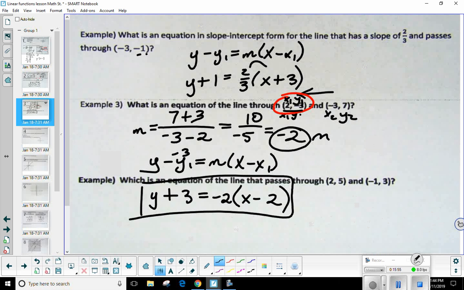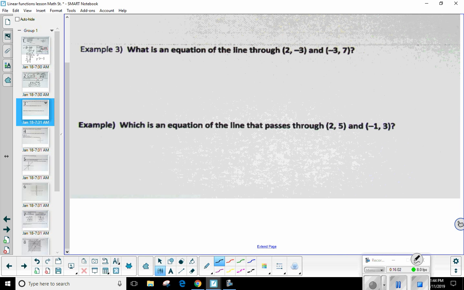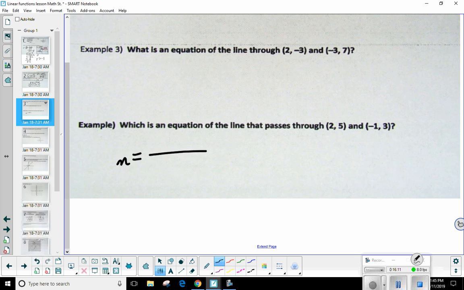Well, good. Let's try that again. What's an equation of the line that passes through (2, 5) and (-1, 3)? Let's do this one in slope intercept. So I'd probably start with point slope and then just go ahead and convert it. So, got to find the slope first. Someone go ahead and tell me what I should put in the numerator. The x's or the y's? The y's. It's always the y's over the x's. So I can write 5 minus 3 or 3 minus 5, as long as I go in the same order. What do you guys like?